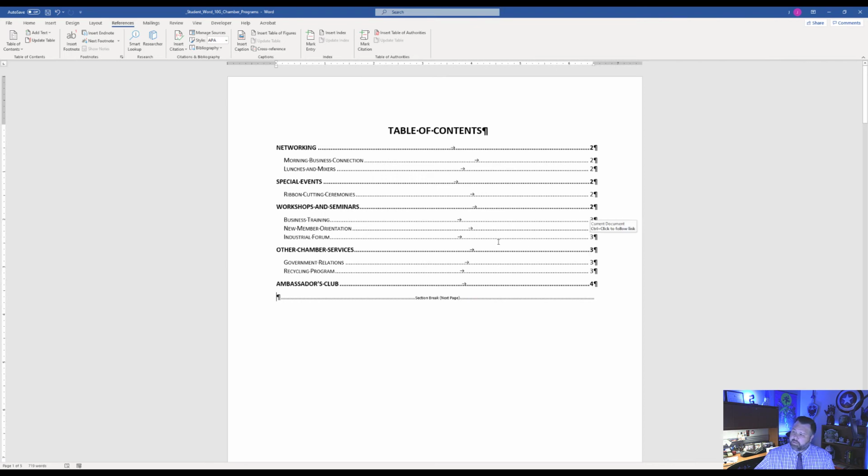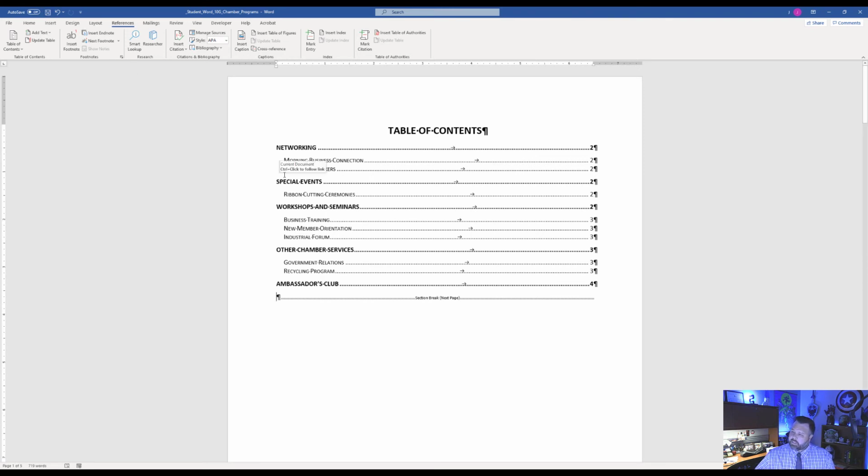And now I have my table of contents. Now for Mac users, there are alternate steps for you, so make sure you check out step 11 for Mac users. So notice now, for all those heading 1s and 2s are now put on the table of contents, automatically put in for us. So now we want to go ahead and save our document. Let's go ahead and just hit the save button real quick, make sure it's saved.